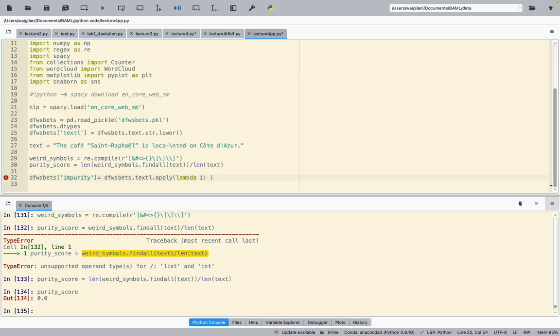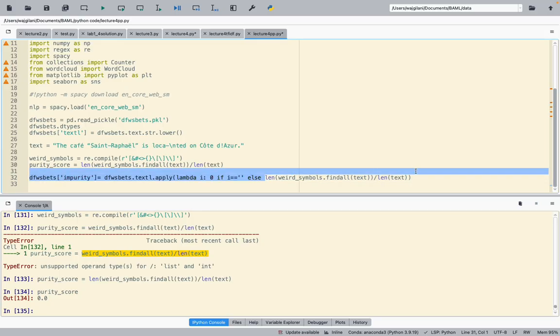So what I want to say is, if I is empty, give me the score of 0, right? Else, then let's do up here what I wanted to do. So I'll do this thing right here. Else, give me this value right here. So if I equals this, give me 0. Else, just give me whatever this is going to be.